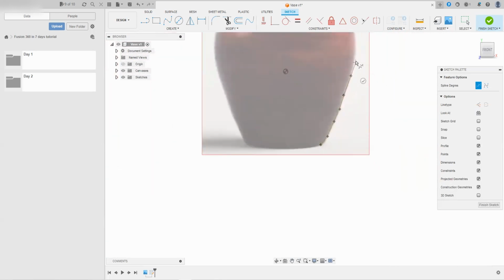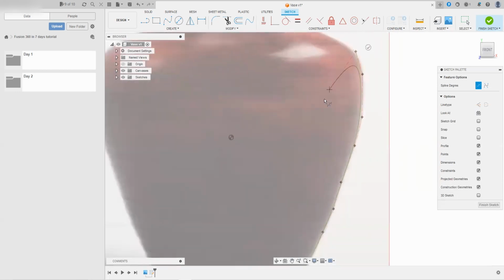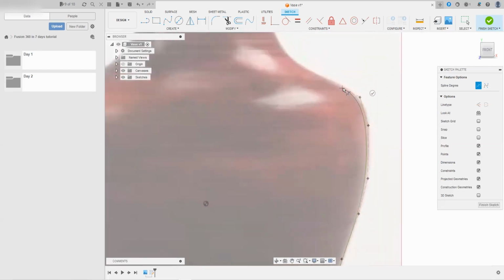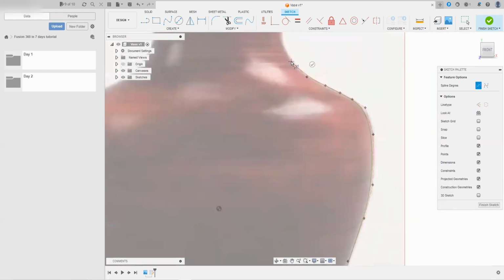One thing to note, in areas where the contour does not change much, you can select fewer points. However, in the areas where the contour changes rapidly, such as the top of the vase, it is important that we select more points within our spline in this area, since it will allow for more precise control over the spline in these more critical areas.